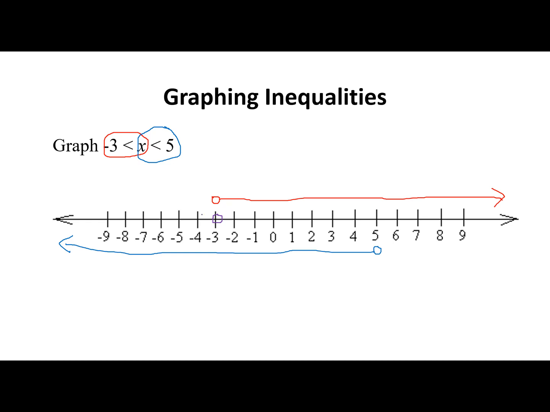would start at any number that is greater than -3, all the way up to but not equal to 5. So the purple represents the numbers that make this inequality true. Now in statistics, when we start talking about confidence intervals, this is the way confidence intervals sort of look. We are looking in between two numbers. Let's do a real life example of this compound inequality.